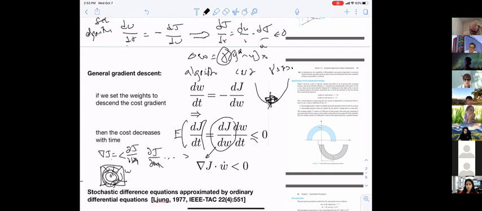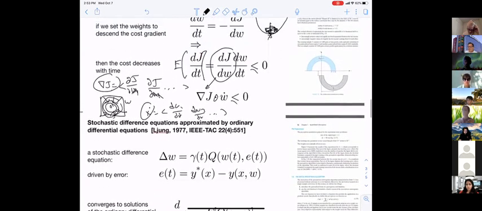And so this here is a dot product, because w dot, of course, is dw1 dt, dw2 dt, and so on. So this is a vector, that's a vector, and we're going to take the dot product of those two vectors to get a scalar, which we're going to say is less than or equal to 0. So that's the terminology. You'll see it's very common to write these things this way, and this is the standard multivariate calculus of this stuff.